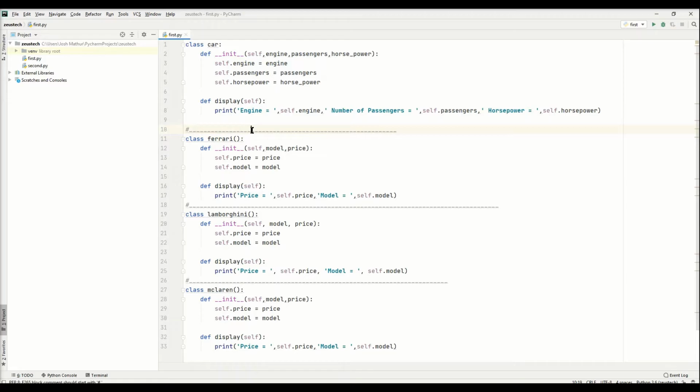Now that we have all of our lines put up, let me explain a bit. You see here we have Ferrari, Lamborghini, and McLaren, and you may notice all of them have the same parameters. This isn't how it is for all programs, but it just turns out for this certain example that they're all cars.